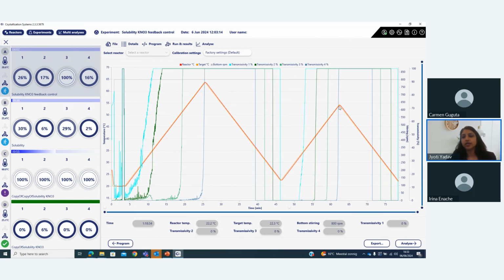Similarly here, the targeted transmissivity is reached at maybe 52 degrees Celsius, then it automatically moves to the next step. So you can use this when you are not sure how much time or at what temperature it will dissolve. It helps you save considerable time for performing your experiment.